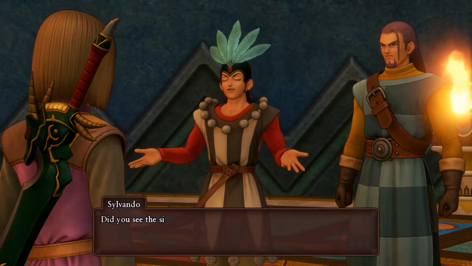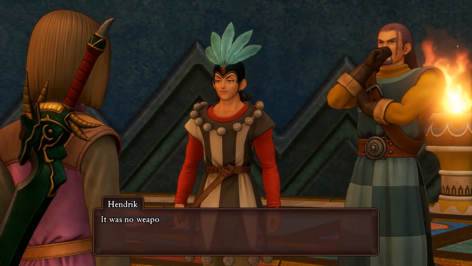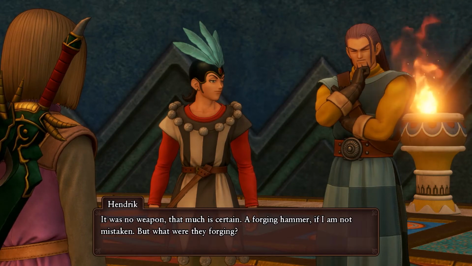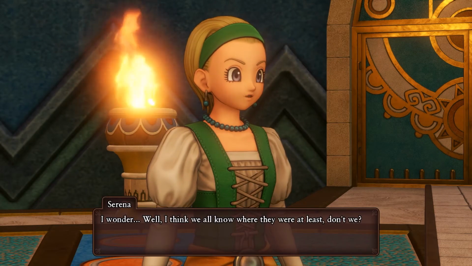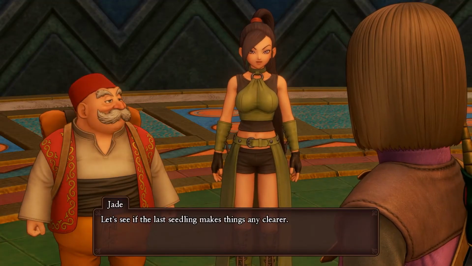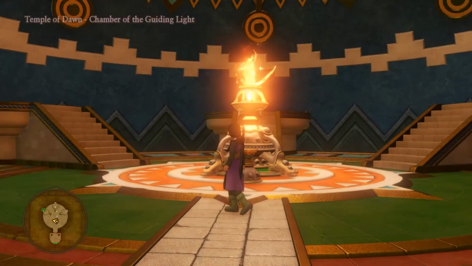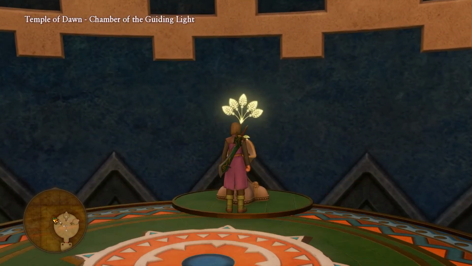Did you see the size of that hammer? Was it just me, or did it seem special somehow? It was no weapon, that much is certain. A forging hammer, if I am not mistaken. But what were they forging? I wonder. Well, I think we all know where they were, at least, don't we? Let's see if the last seedling makes things any clearer. Looks like they're just going to give us clues to each of these areas. Let's see what the last one has to show.